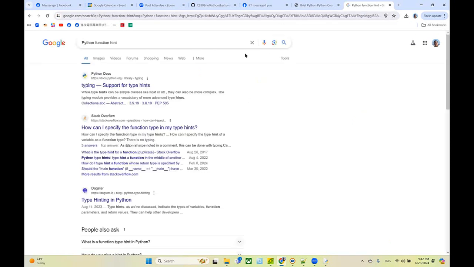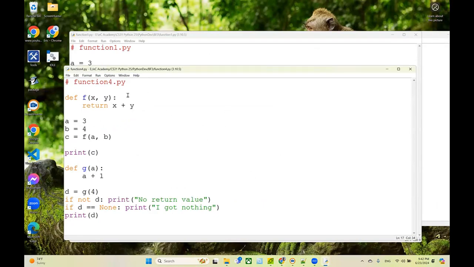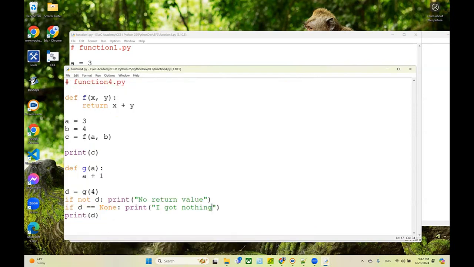Okay, Python has a hint. Python doesn't have data types, but Python can have hints. So let's write a function.